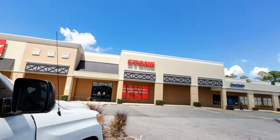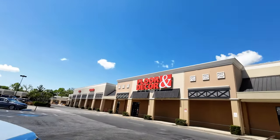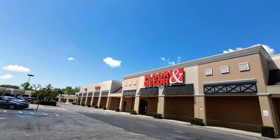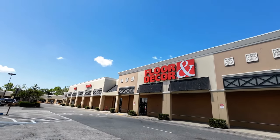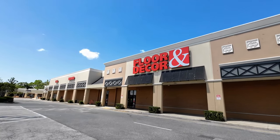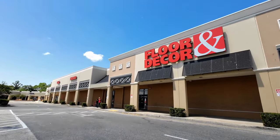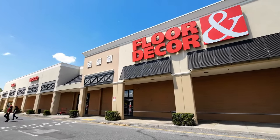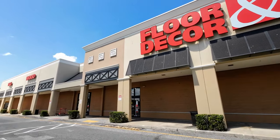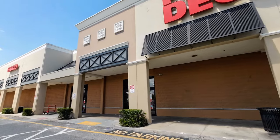Alright, well, you guys, we're at Floor and Decor, and we're going to look at some laminate wood flooring that's waterproof, so we can do our upstairs lounge. We're going to convert it, make it a gym area, and we're going to be doing the hallways upstairs. The bedrooms are already done with wood floors, so now we're going to try the laminate wood floors in the lounge.